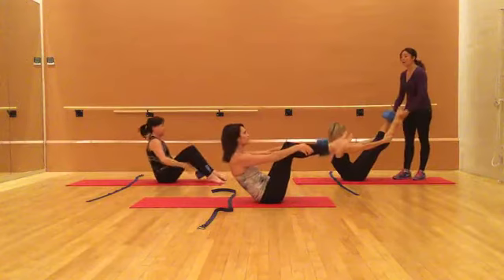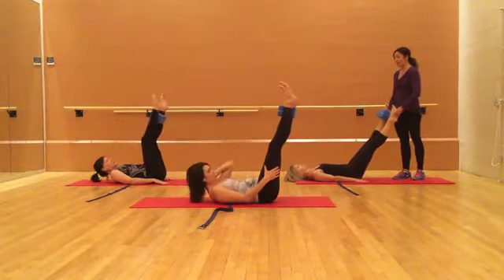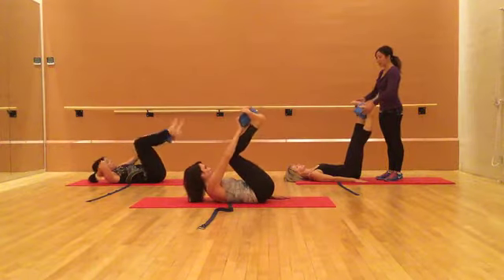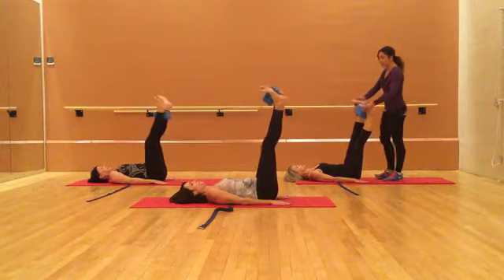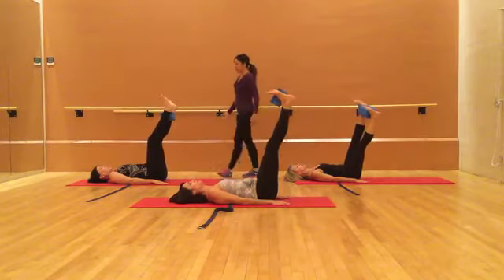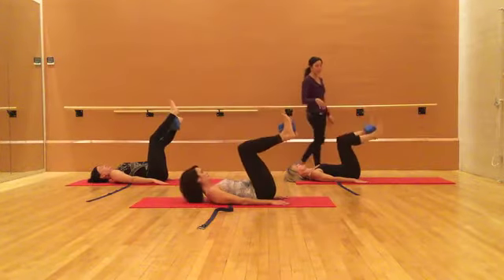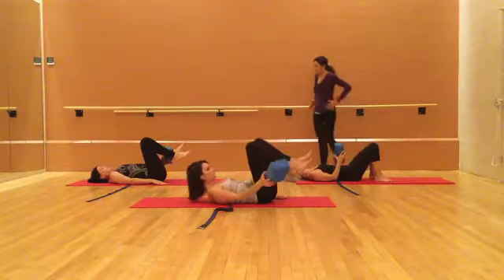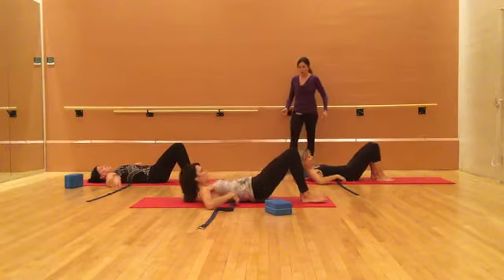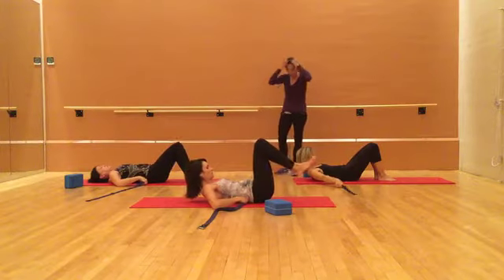Walk your hands all the way down until your spine is on the mat. Squeeze the block, and go ahead and tick-tock — bring your legs to the right and bring it back, squeezing the block. One more each way, just trying to find where your edges are. Bend your knees here and take the block away for a moment. Go into a nice little curl and check your yoga strap — curl on up, find where you need to be if it's at your waist, and check: pull it right, pull it left. We want to find this as we get into a deeper sense of corkscrew.